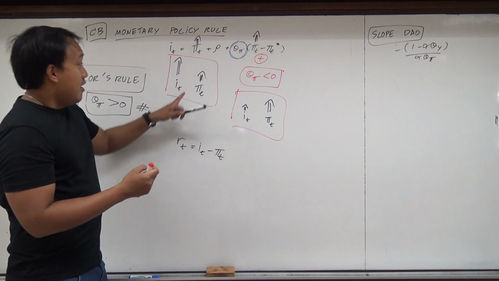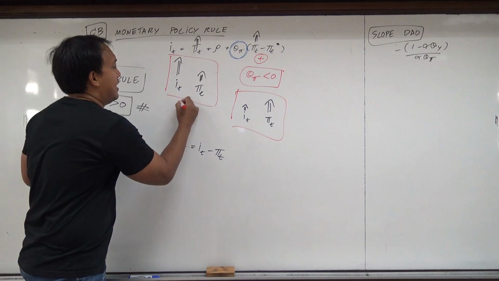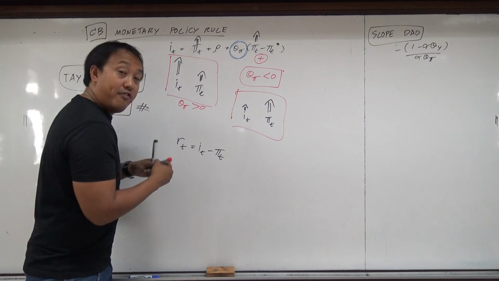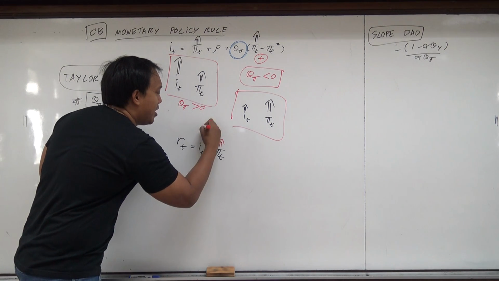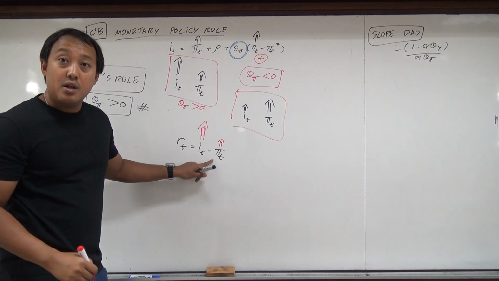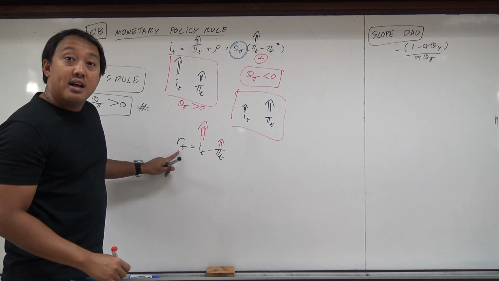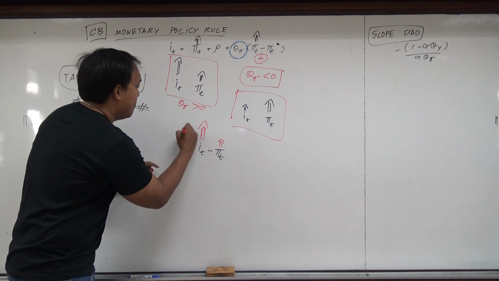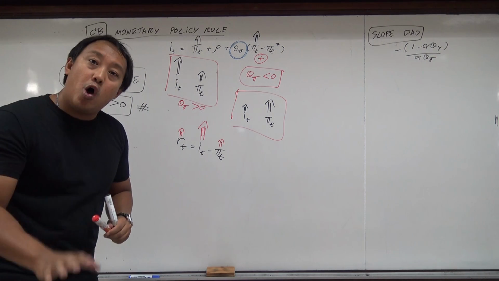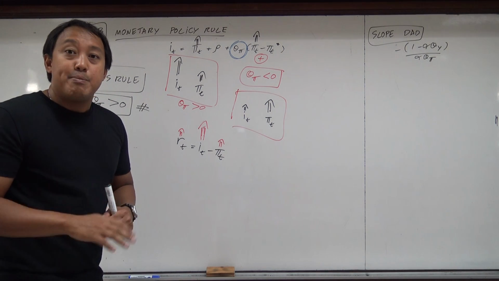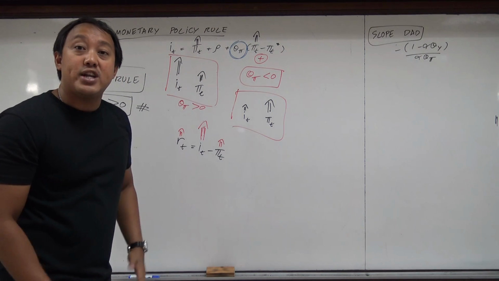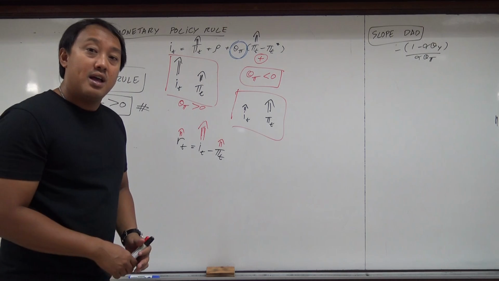For this case, say phi pi greater than 0, inflation increases like this and the nominal interest rate increases more. What does it mean? It means the real interest rate is going to be positive. When the real interest rate is positive, people are going to slow down their spending. So then the problem of inflation can be solved. Everything is going to be cheaper.